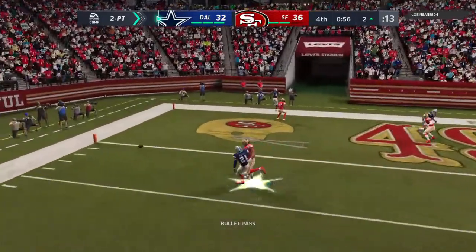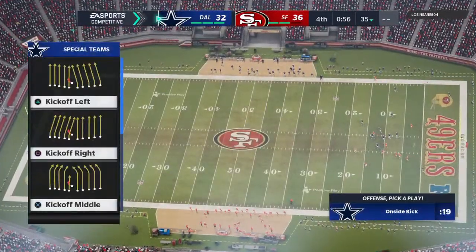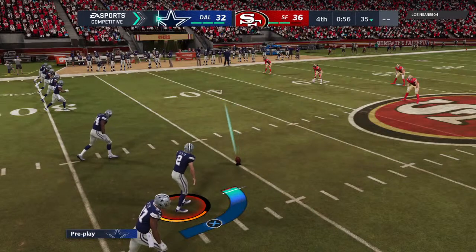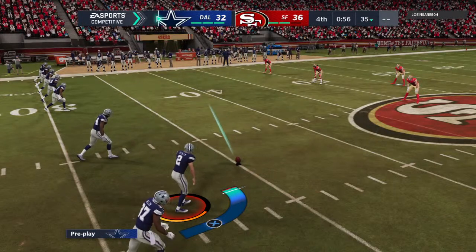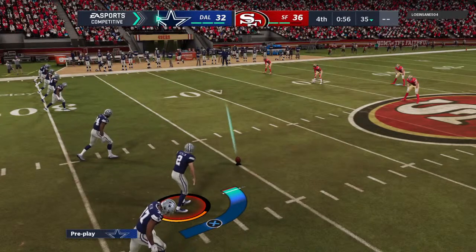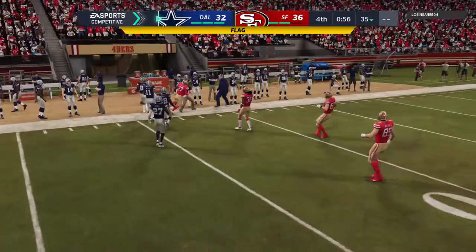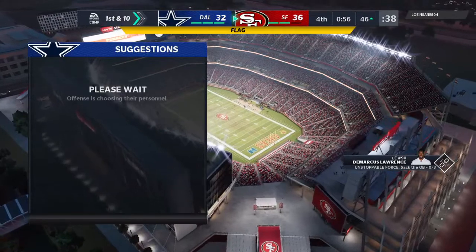Back to throw. And they don't get it. They tried for the 2-point conversion there, but unsuccessful. Niners 36. Cowboys. Time definitely of the essence now. Just under a minute to play, and here we go. And this one travels out of bounds, so unsuccessful there on the onside kick try.